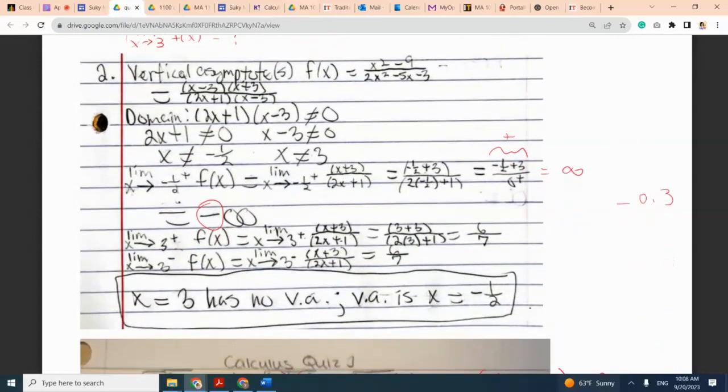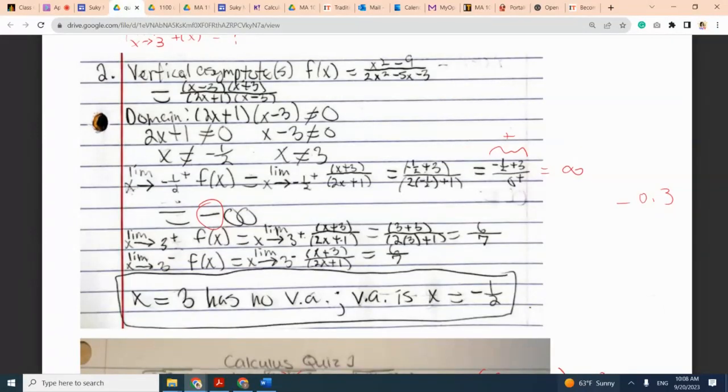Here, see? This number is positive, and 0 plus is positive, so you get infinity. You don't get minus infinity. So that's a mistake. Yeah, so be careful. I only subtract 0.3, yes, because of the minus sign.